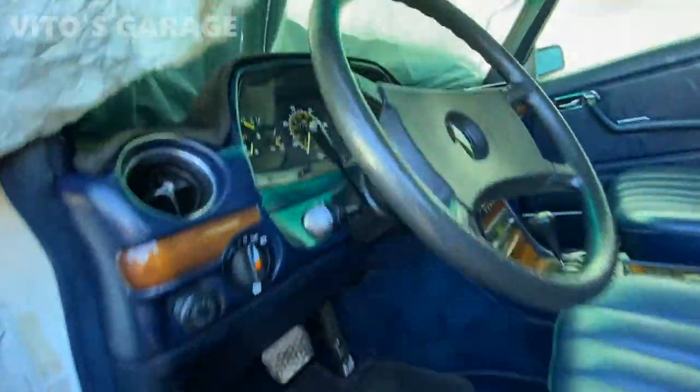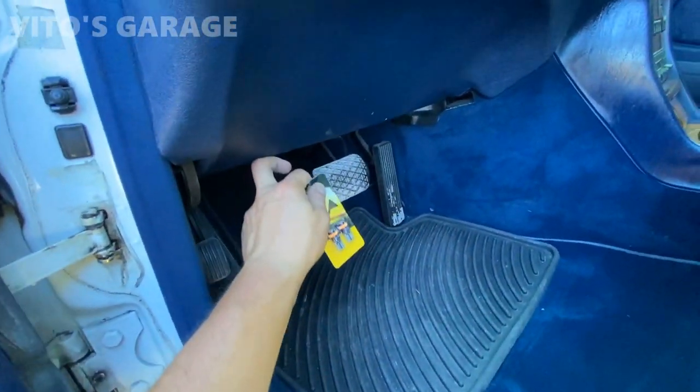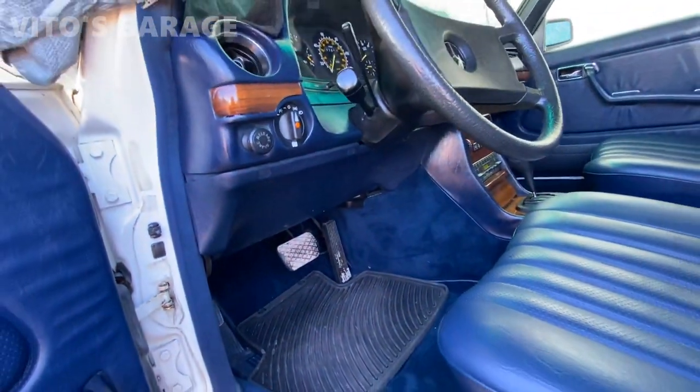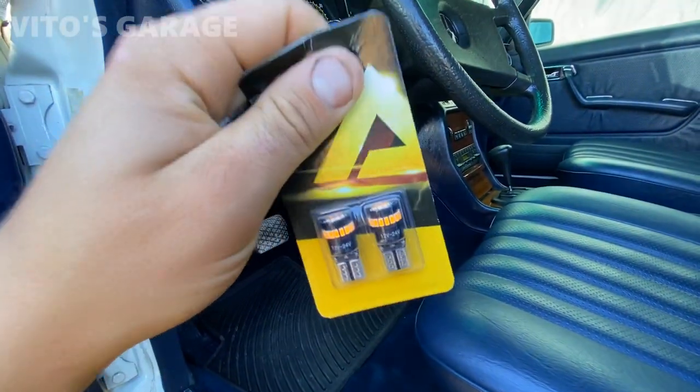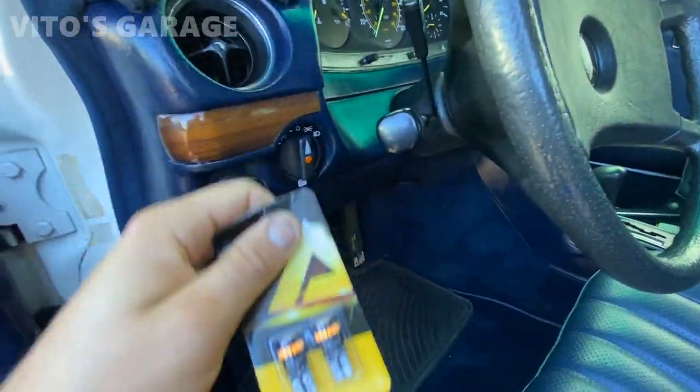All right, now I'm gonna be taking this cluster out. So I have to remove this kick panel, which is kind of loose right here. It's not installed all the way, interestingly. But yeah, I gotta install these bulbs onto the cluster. It's gonna be really nice. It's gonna be amber color, yeah.